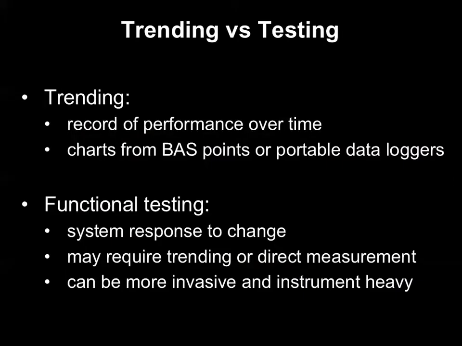So a few distinctions. With trending, we're looking at facility system performance over time. With functional testing, we want to see how our systems respond to some change in operating conditions. We may need to use a number of tools to do this, including portable data loggers, but functional testing is more about observing or measuring these responses.